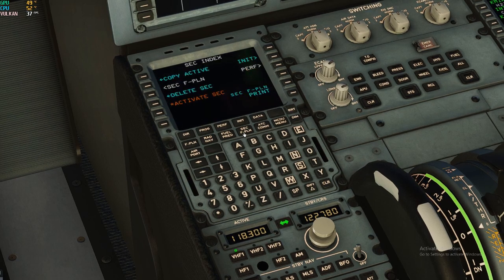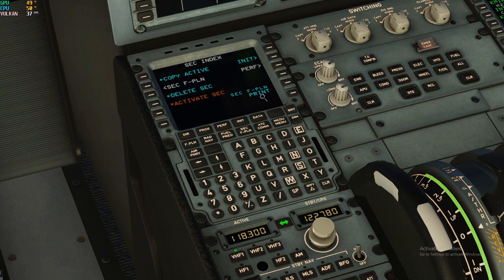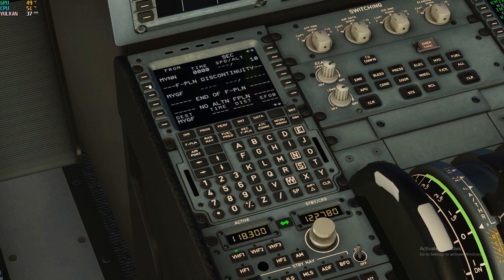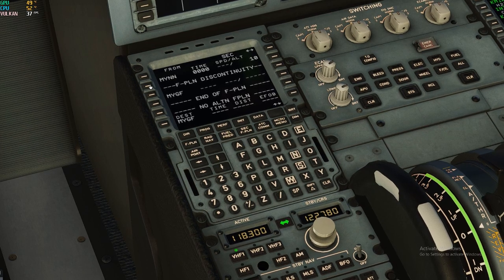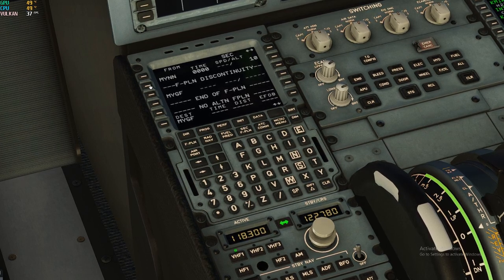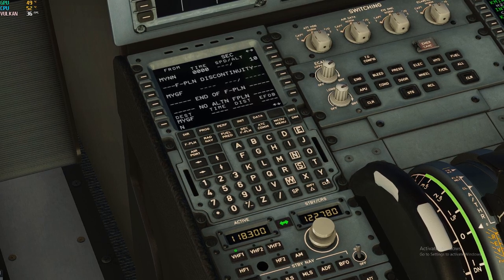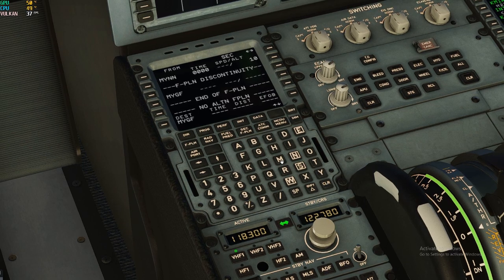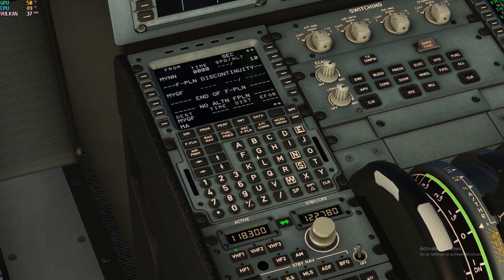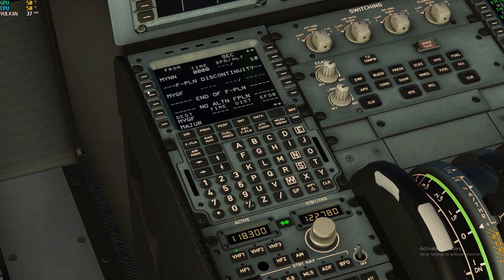And then we're going to plug in the alternate flight plan. So we're gonna be flying to Mike Alpha Juliet Uniform Romeo.